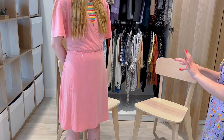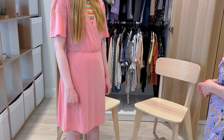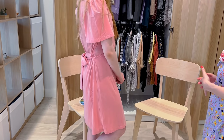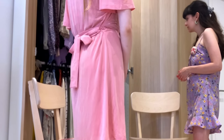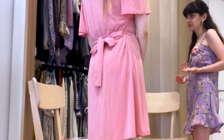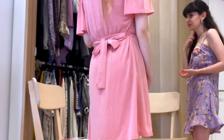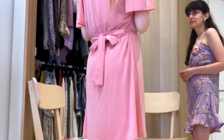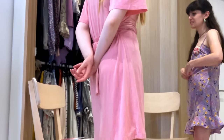So I feel like this is quite grungy, almost the unexpectedness. Yeah, definitely. But it could also be quite fun with a long sleeve, I've got quite a few long sleeves as well. I think due to the colour analysis, it'd be quite nice to keep it all quite light for what you're going for underneath. But yeah, I think there are quite a few options. And when it gets colder, if something has a neck like this, or a high neck, it could probably go underneath. Luckily, I have quite a few of these short tops that can go underneath. So have a play and get creative with it. Creative with the belt.